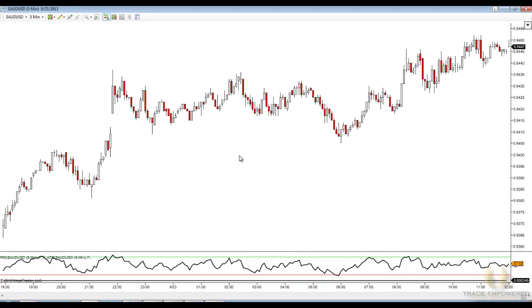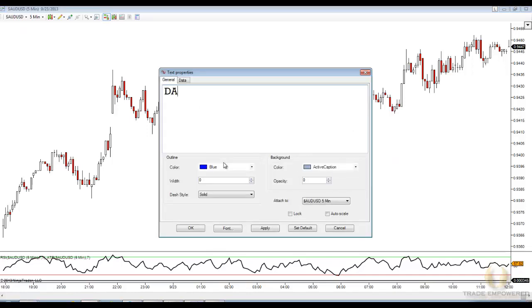So the time frames I look at are daily. I'll write these in for you guys. I'll look at daily, 240, 60, 15, 5. So if you're on the 5-minute chart, your higher time frame is the 15. If you're on the 15-minute chart, your higher time frame is the 60. If you're on the 60-minute chart, your higher time frame is the 240. If you're on the 240 chart, and 240 is the same as the 4-hour chart. If you're on the 4-hour chart here, your higher time frame is the daily.